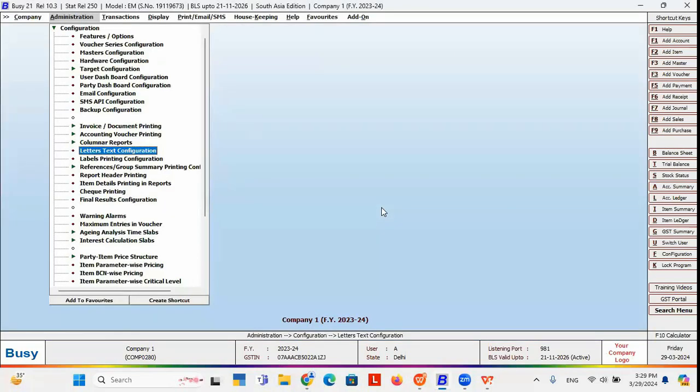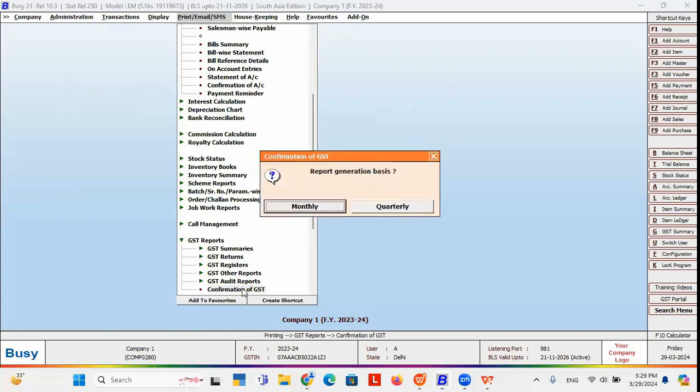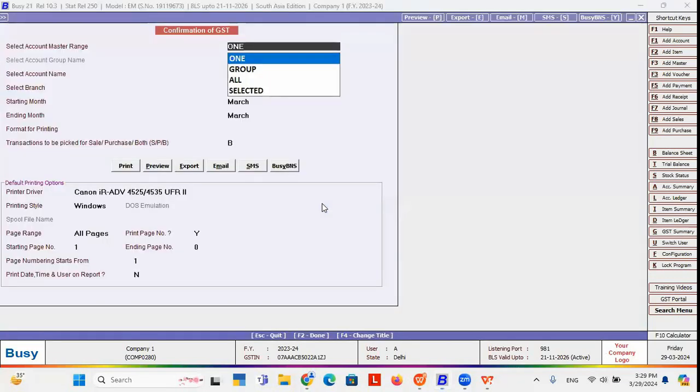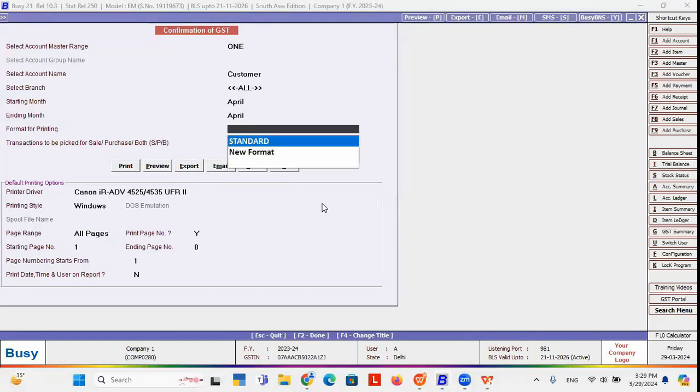And if you need to get it printed, you can go to print and get it on the GST report, confirmation of GST, and then you select the report generation basis, monthly or quarterly, and then you can select the particular template on which you want to preview it on your screen.